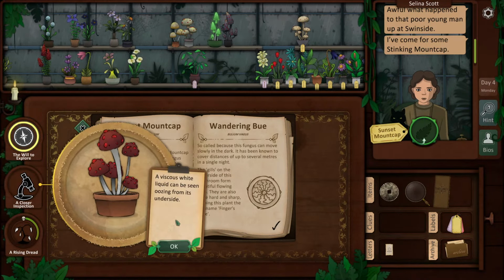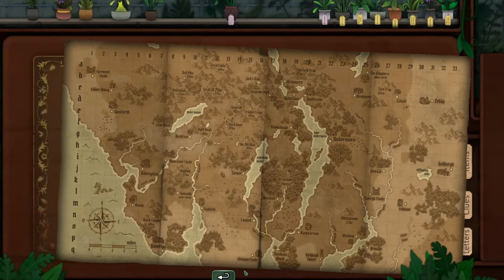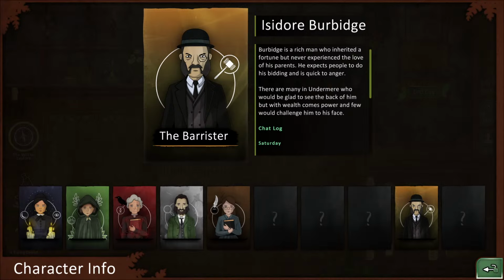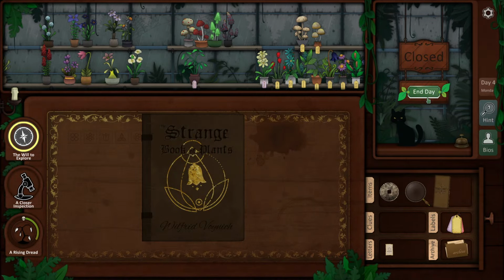Oh gosh, where did she say we could potentially go? What did she say? Swinside? No, that was it, Swinside? Oh no, I don't remember what she said. Does anybody remember? Can I go back and see what we talked about? I guess not. Oh well. End the day. Yeah, Swinside, but what was the first place she said? It was the very first thing she said.